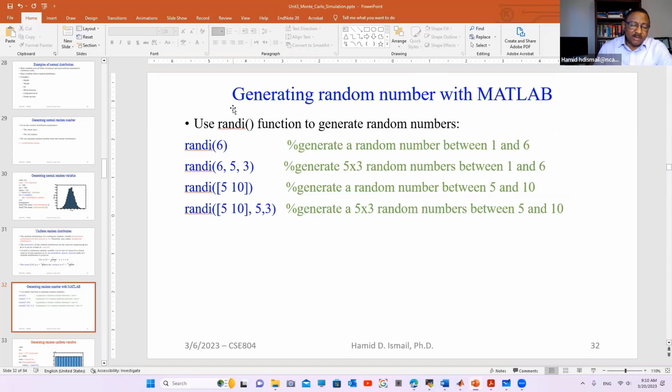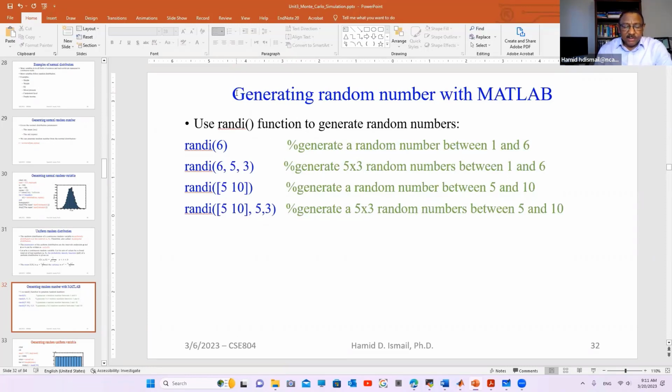After that, we will just use a for loop or any loop to generate many numbers, as we will see in the next example. But generation of random numbers is very important. There is no Monte Carlo simulation without generating random numbers.